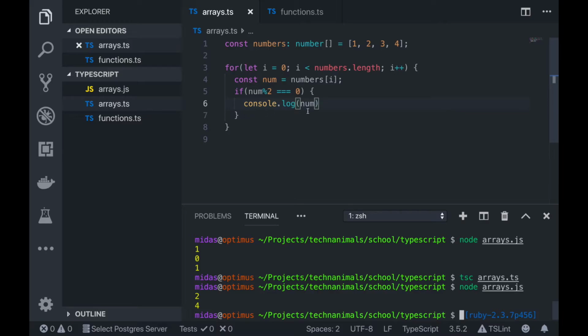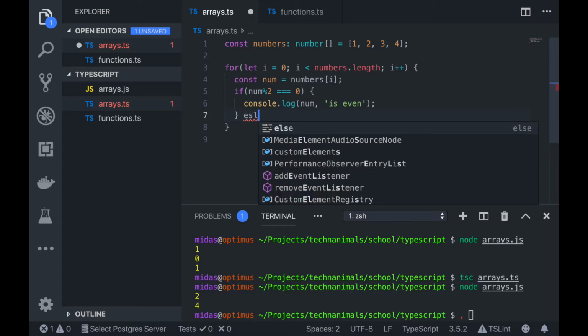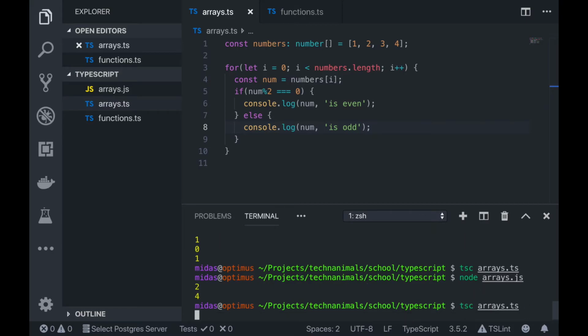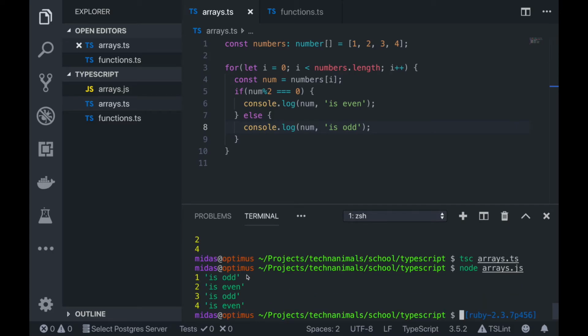To show that this is actually what's happening, let's print num is even, and then add an else: num is odd. Then I'm going to compile and run it again. So we see 1 is odd, 2 is even, 3 is odd, 4 is even, so on and so forth.